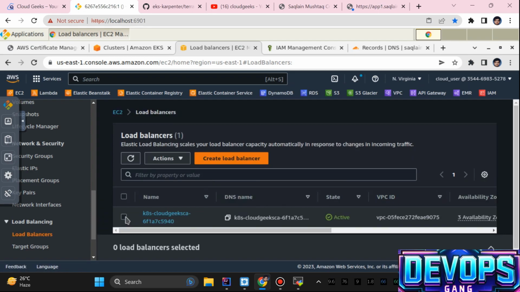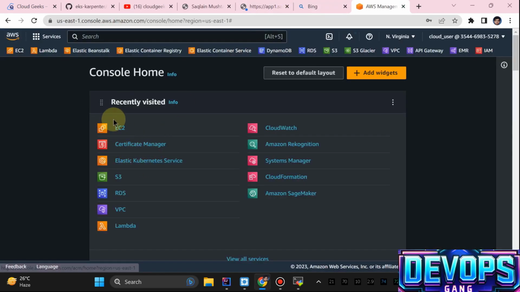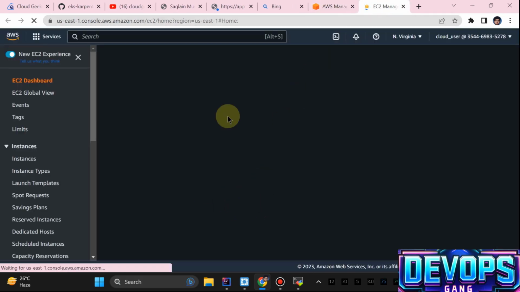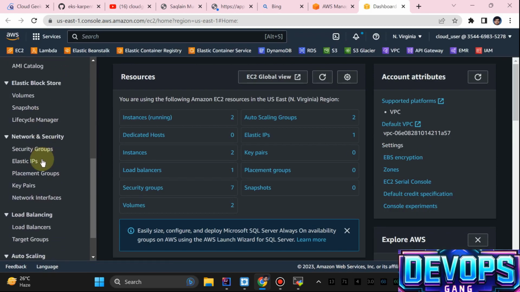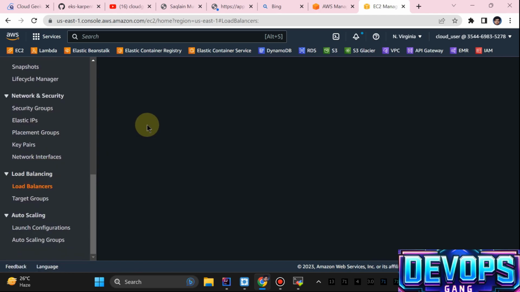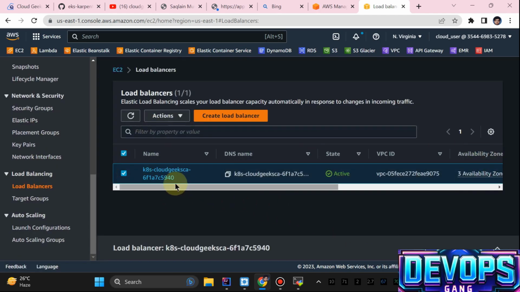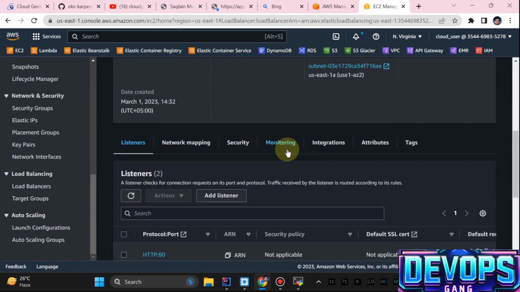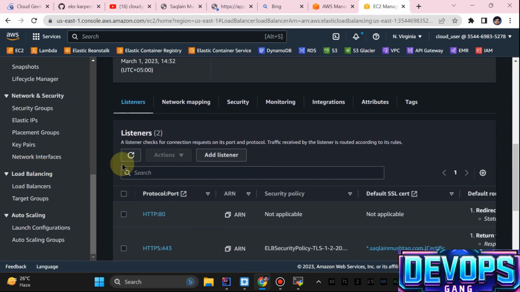So let me remove that, or let me pause, and I'm going to bring this here. Wait for a minute. So guys, now I'm going to show you in a new window or tab, and let me open that. If I navigate to the load balancer section, I'm going to show you the entries now. So simply remove this, and so these are the two areas regarding the HTTP and HTTPS listeners.